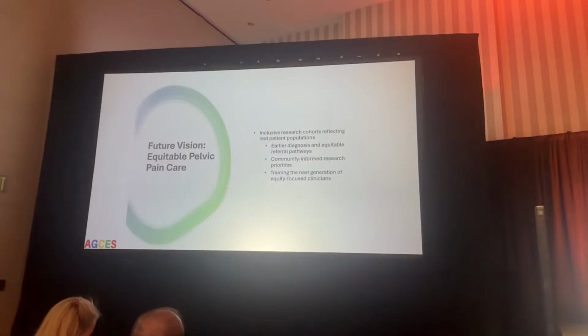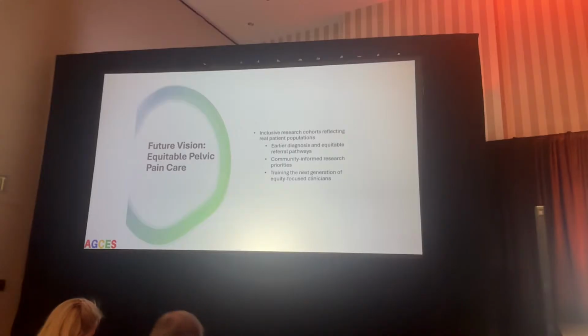So what can we do right now? For investigators, design studies with community partners from day one and report stratified outcomes. For clinicians, ask about access barriers and refer intentionally, and invite trainee participation in community research. For students, seek out community-based programs and service learning experiences and bring them back to your training programs. And for funders and institutions, invest in cores that support sustained community engagement.